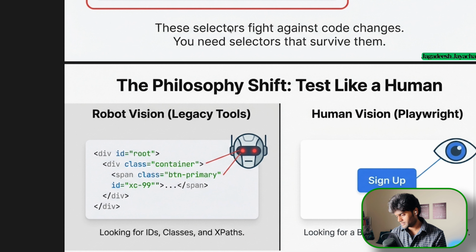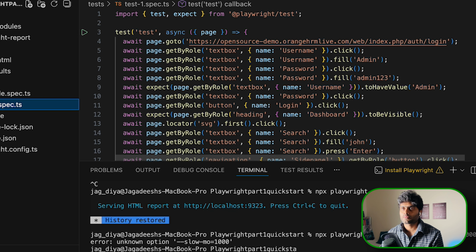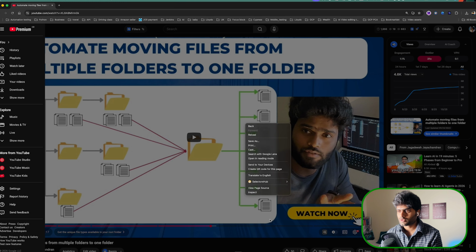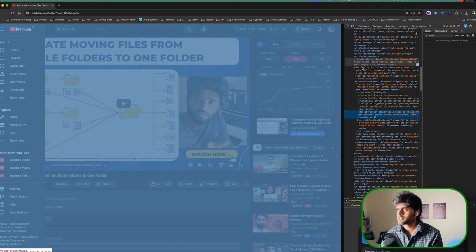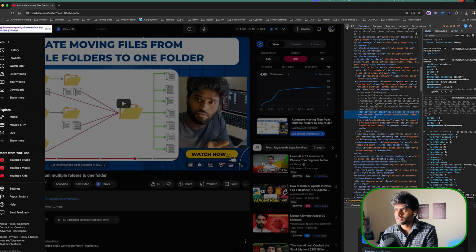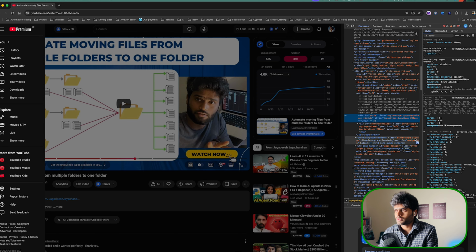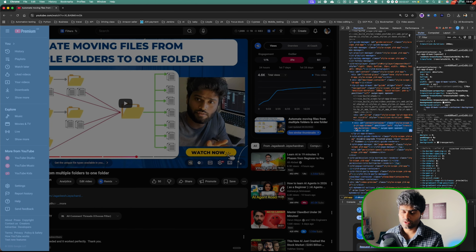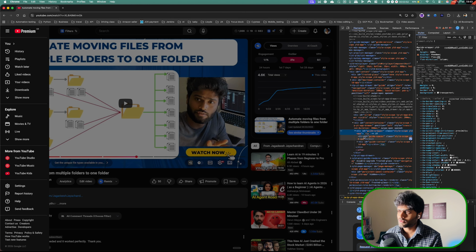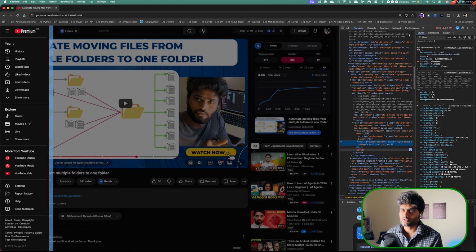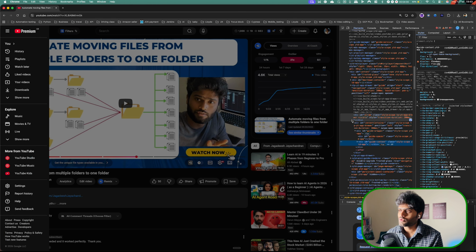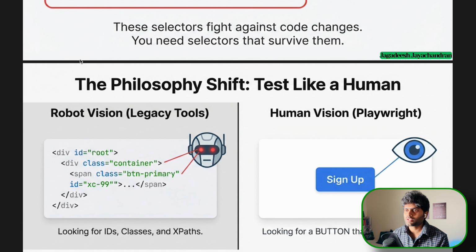Let's take my YouTube channel here, and if I right click, if I wanted to automate, and inspect, you can see the tree. If you wanted to click a particular element, you need to select this particular locator, and if you wanted to navigate further down within that, you need to select the options. As you can see, the options are getting highlighted, whatever you select here. So you need to navigate through, and that's how the locators are framed.